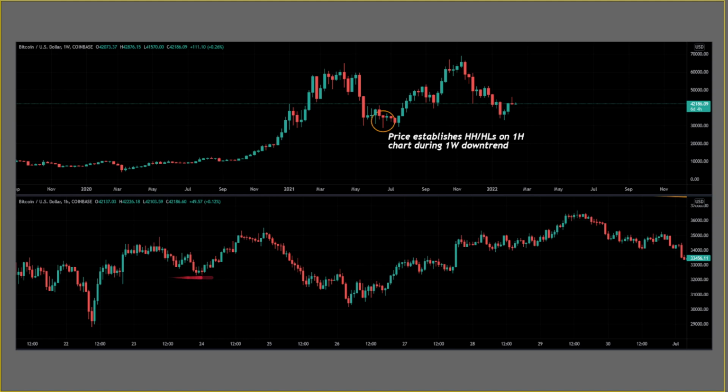So really, we want to always keep in context the larger time frames. What's going on? What's the overall market structure? Because this is in context and in relation to the weekly, it's not as important. We can't really say this is in an uptrend because the bigger picture indicates that this was actually in a downtrend at that particular time.